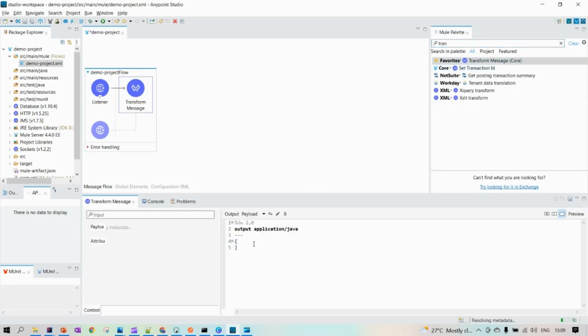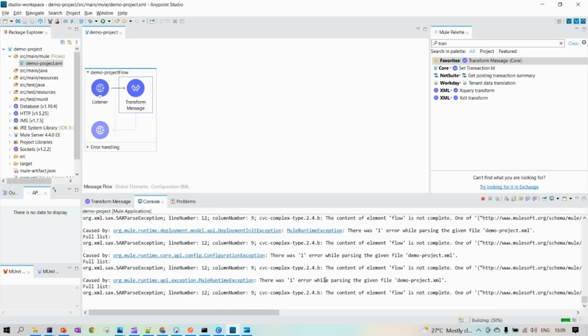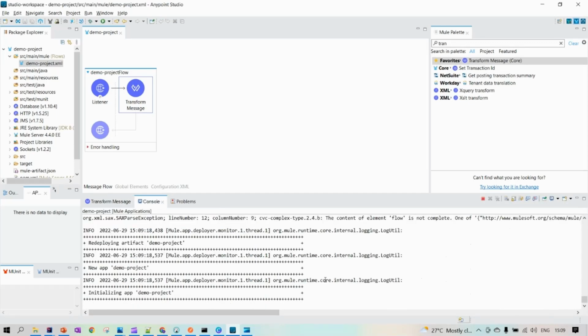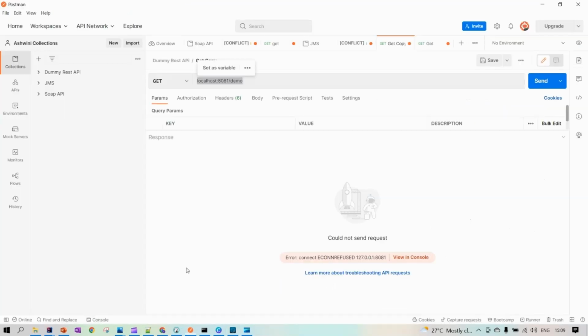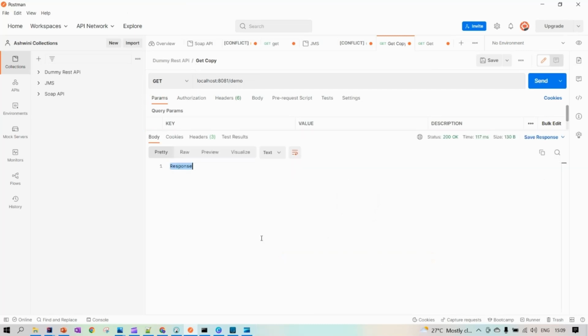Once we call the API, we have to get some response, right? Let's use that and hard code the response and save it. It's deployed. Call the API. We are getting the hard-coded response.